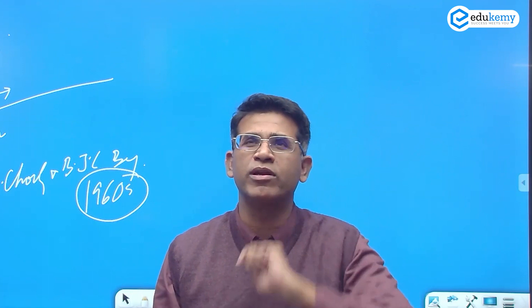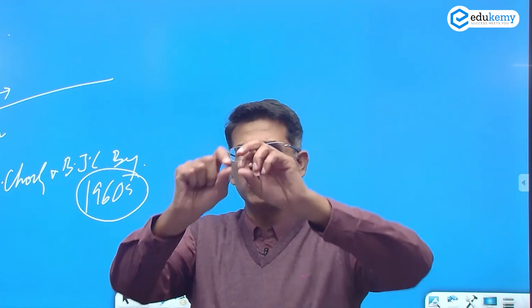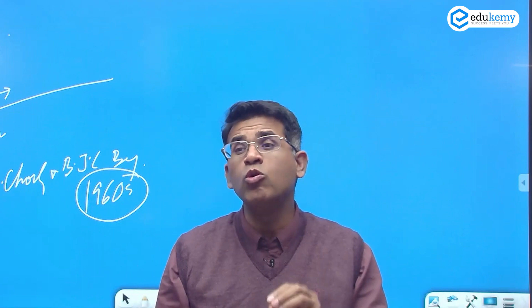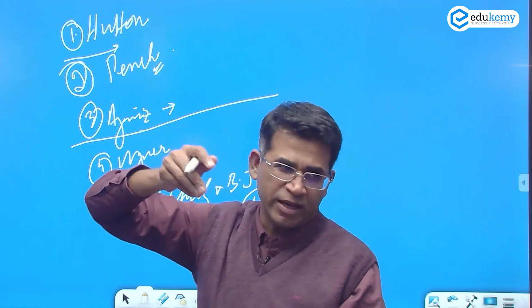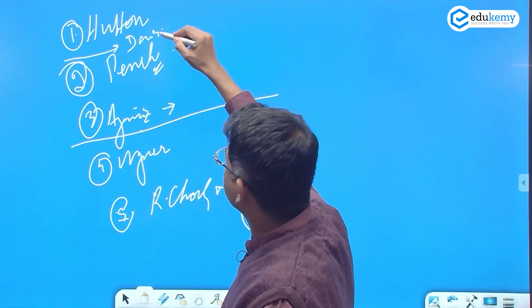Yes, a timeline in terms of a diagram is okay. Very clearly, the European school of geomorphology - that's the eighth point. You can add that after or before Pink, Hutton. You can see a very important development in geomorphology was the Davisian school and his concepts of historical reconstruction.